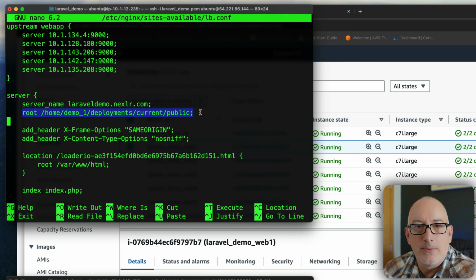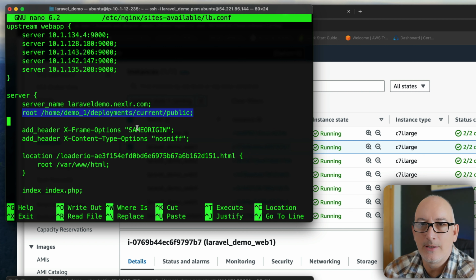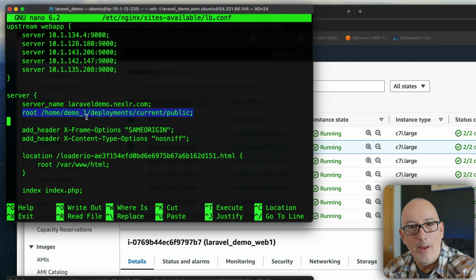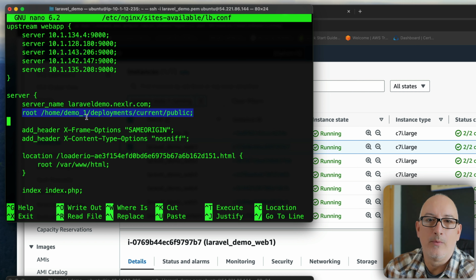And one of the questions you may have is, what is this path? Is this a local path on the load balancer? The code is not on the load balancer, this is actually the remote path. So it's the path that you're going to find on every web tier. And I did a quick experiment to make sure that was true. I updated a PHP file on the web tier, and I would get different results. So it's not serving the PHP from this load balancer. This is a remote path.